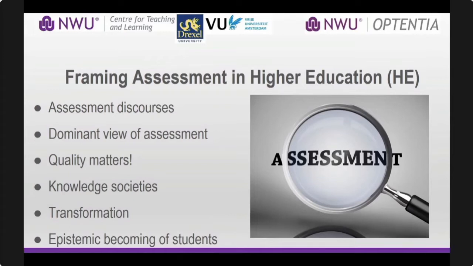So assessment policies and practices do not always encapsulate the true essence of why and how we assess. And I want us to just reflect on our assessment practices. What is the true meaning of assessment? How do we frame assessment in higher education? And when talking about assessment, I cannot help but highlight quality. So quality matters, as universities are seen as producers of knowledge, not only consumers of knowledge. We have to be cognizant that the quality of assessment in higher education should be integral to the overall quality assurance process of teaching and learning.